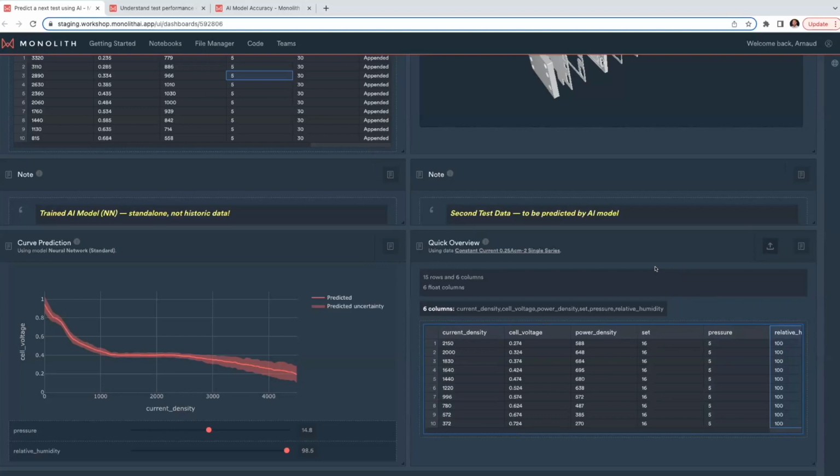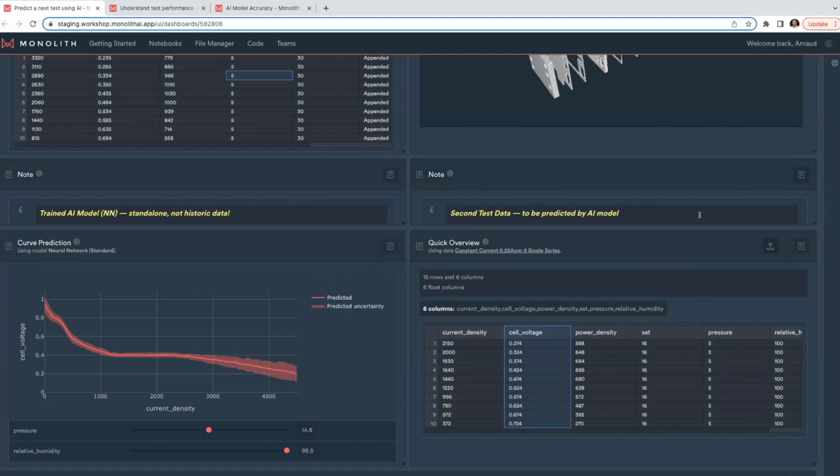and it's up to you to decide. You as a test engineer have to decide what different ranges of my different parameters do I want to cover in this next test, and you will have specified these ones yourself. Now, what you won't have is the cell voltage, which is the output, which is the result of the test. I have it here because we've done this test. It's just 15 rows, but we're going to take the model from test 1, use it to predict test 2.